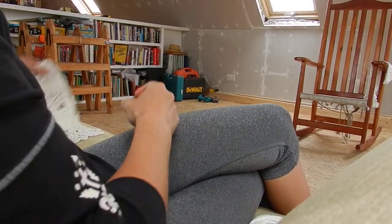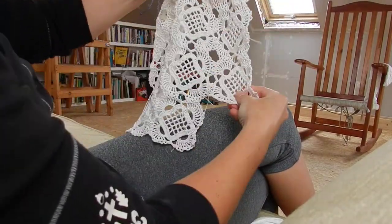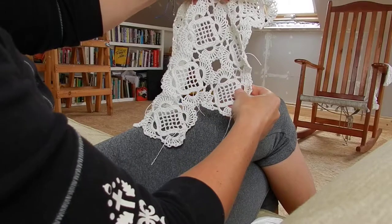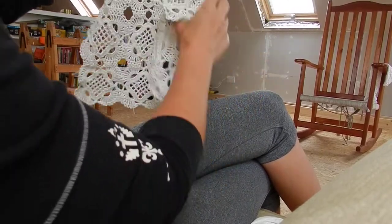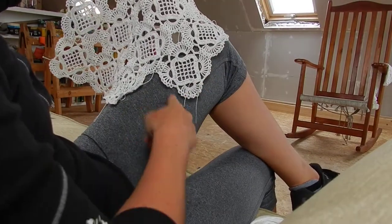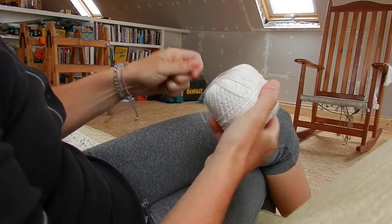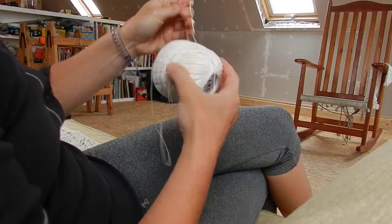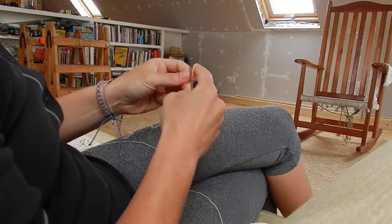Okay, so I'm going to show you how to complete this top. In this video, I'm going to show you how to make the square first and then how to join it. So we're going to join it right here. I'm using a number 10 crochet cotton. This is an ecru color and a 1.5mm crochet hook.